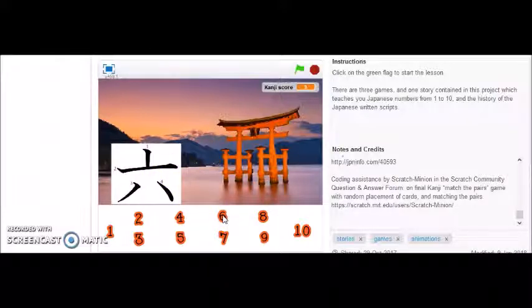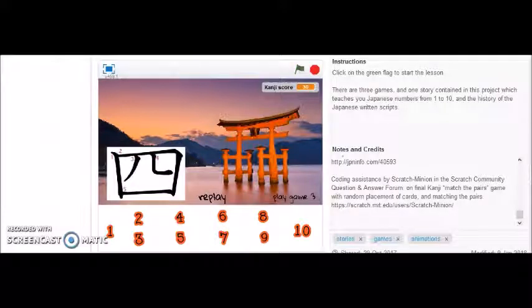So I'm going to pause the video and then I'll show you what happens after this. So at the end of this revision game or consolidation game, the score comes up to 30, and I've made a code that when it reaches 30, then stop the game. They can replay the game if they wish to help consolidation, or they can go on to the next game.